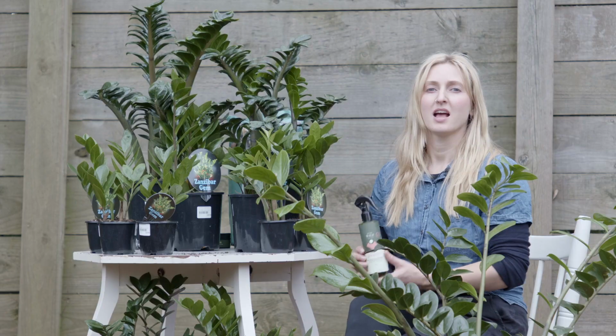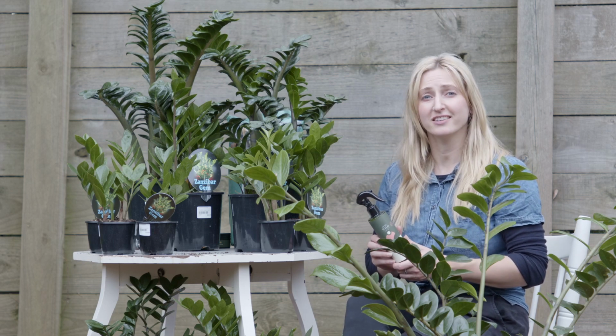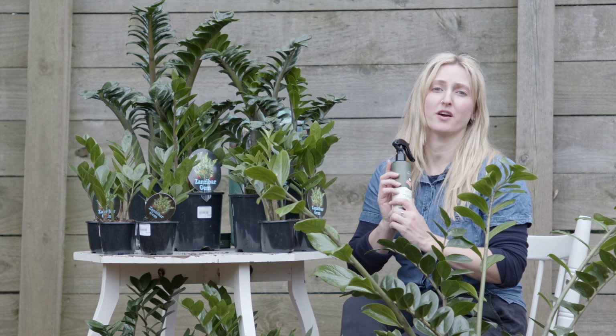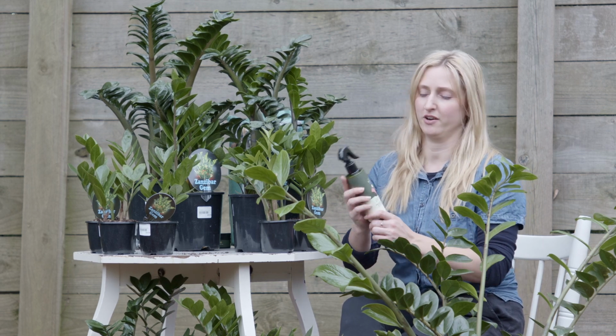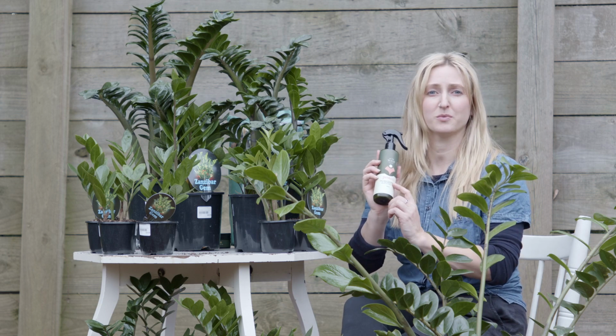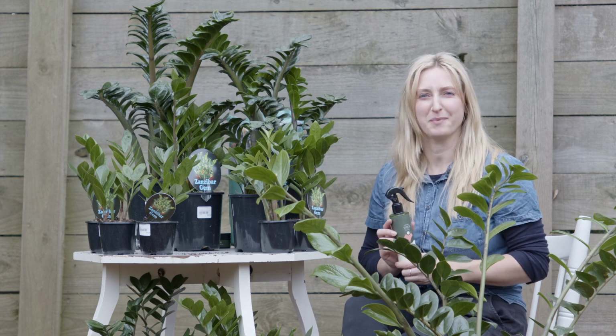Some indoor plant pests that you may run into are scale, mealybug or gnats. And this you can treat with a fantastic product that we stock here at the Greenery Garden and Home called We the Wild. It's the Protect. It comes with a neem oil and it's fantastic for deterring those nasty little pests that you get on your indoor plants.